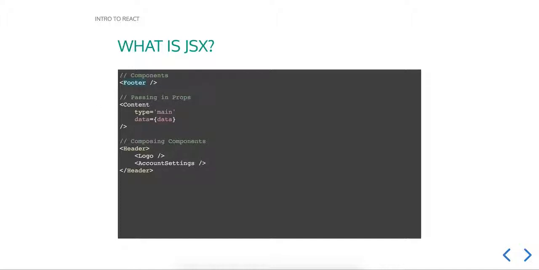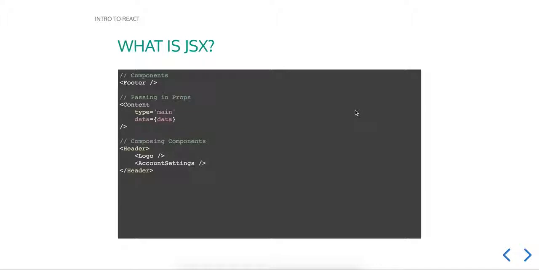And so you can pass properties into it. These are called props in React. And so, for example, I'm passing in a string here. I'm passing in data. This could be like an object or an array or any kind of data type that JavaScript supports. And so you can pass things down to components below the component that's rendering them using JSX. And then also you can compose components together, so you can basically create all of the building blocks for your app and then stitch them all together by basically just composing them.